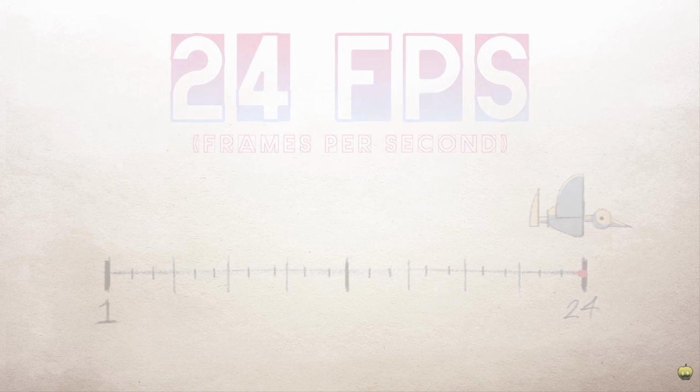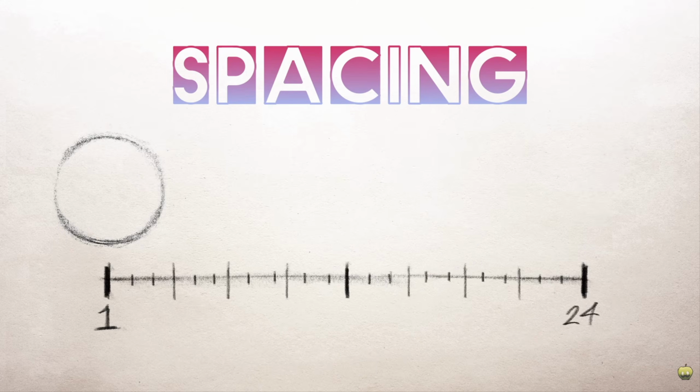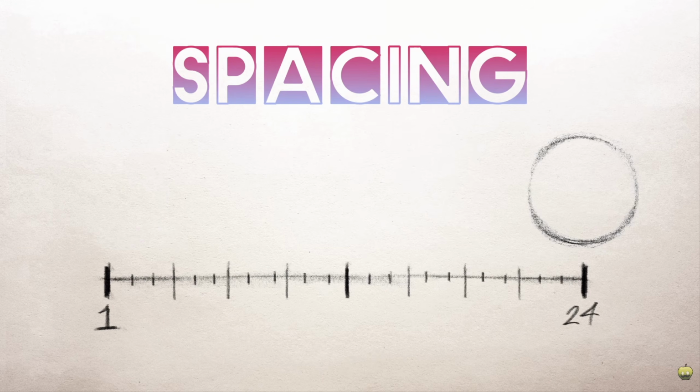The spacing in an animation is where on the canvas your drawing appears, whether it's on the right or on the left, up in the corner, etc. For example, say we have an object spaced to the left on frame 1, but then spaced to the right on frame 24. Frames 1 and 24 are the timing. Left and right is the spacing.